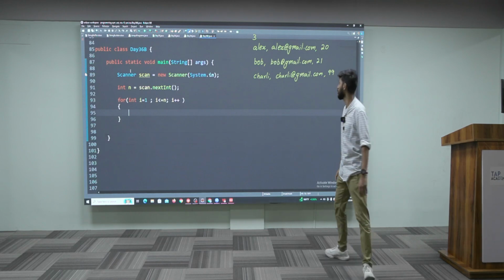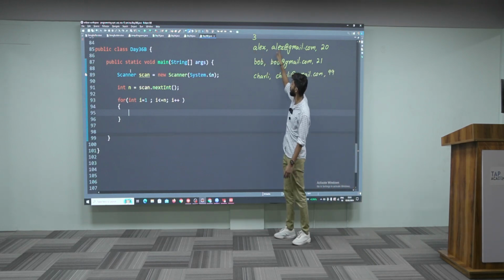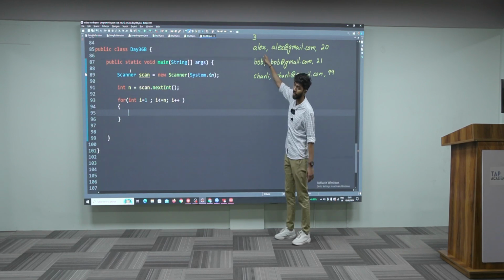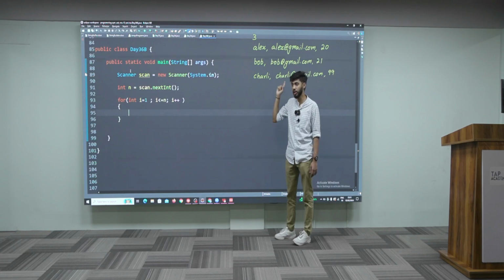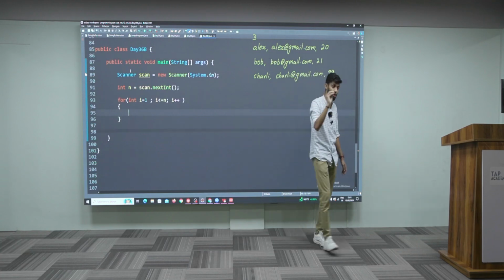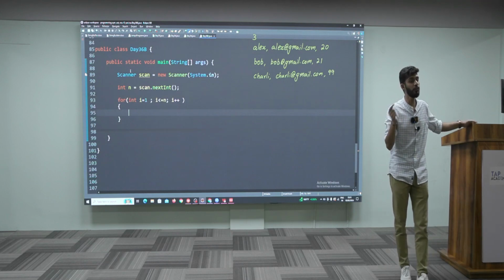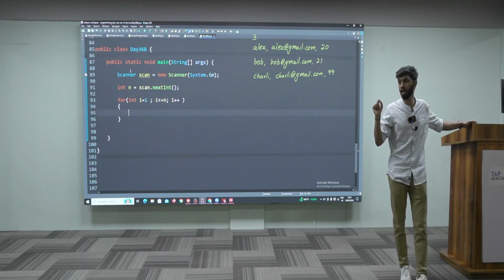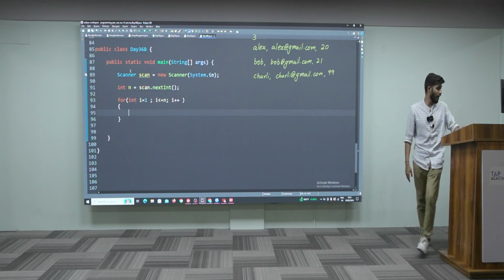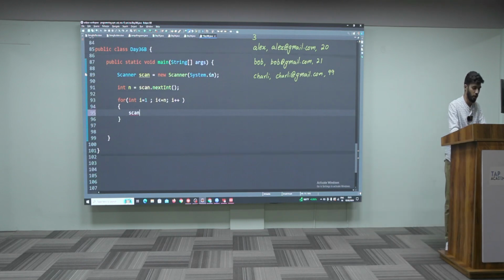How do you take this as input? Is it an integer value or a string value or a double value or a float value or a boolean value? Which type it is? String. String means how would you take the input? Scan dot what? If you want string input, you will say scan dot next or next line. I will say scan dot next. Is that clear to you?